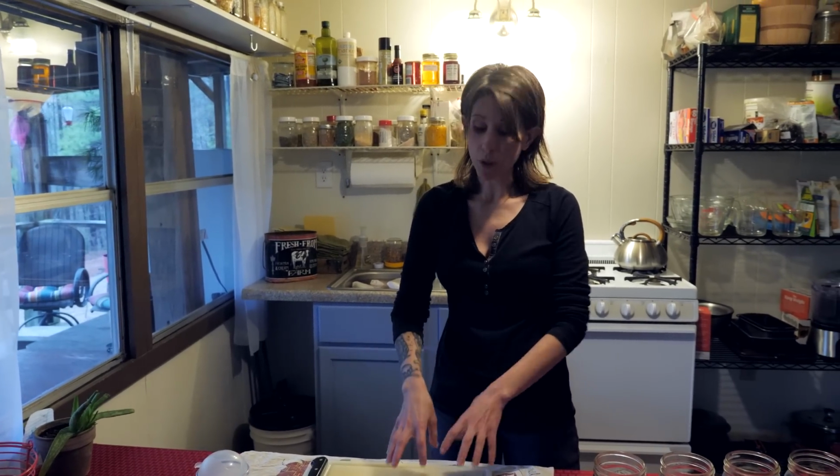Also, when we cut up our roast, we're going to want to debone it and make sure we trim up all the fat, make sure we take all that off. If you are using something with a super lean fat content such as venison, you actually might want to throw a little tiny piece of fat in there just to give it a little flavor. That's what a lot of people like to do, but don't use too much because way too much fat will prevent the jars from sealing.